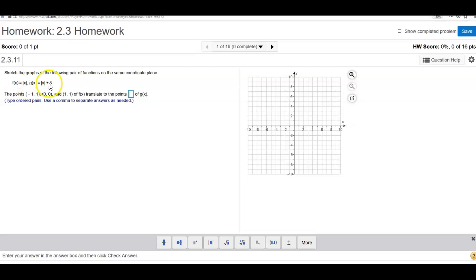But notice that when we add a value to the entire function like this, where the value is by itself not attached to the x, but added or subtracted from the entire function, that's only going to change the y value. So basically it's going to be the same points, except we're going to add 8 to the entire y value.